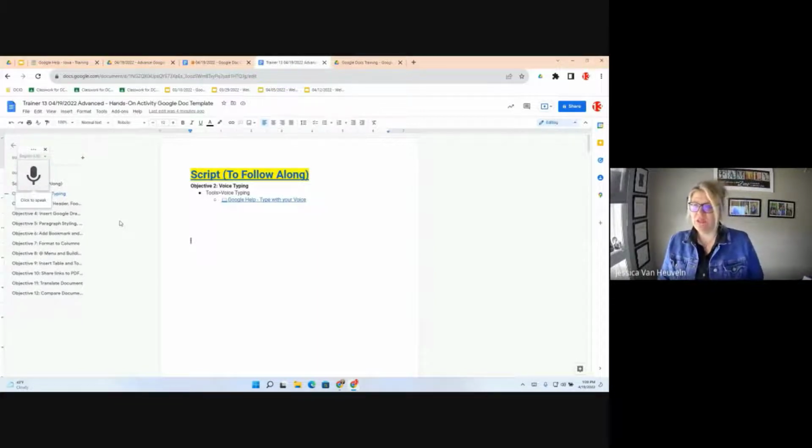Once you've done that, you would then get a microphone on the left-hand side. I apologize, I do know there's a lot of keyboard shortcuts for this. I do not have that memorized to train this, but you know me, I will provide you a plethora of resources. If you go right here, it will provide you more resources, a lot of commands, a lot of things you can learn within voice typing. If this is something you really want to use, I strongly encourage you to check out that resource. Look at the keyboard shortcuts, look at the command lines like period, new line, etc., to get more efficient within voice typing.